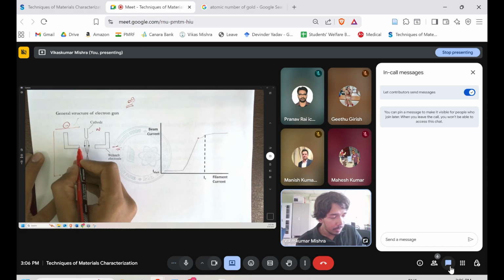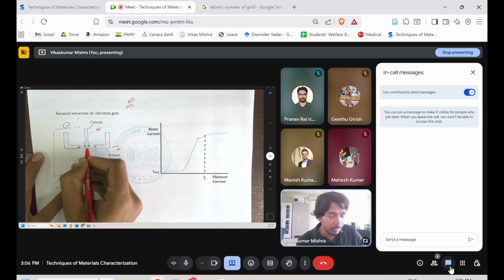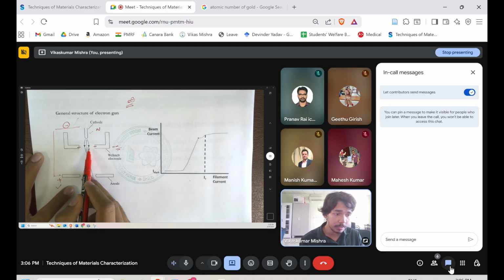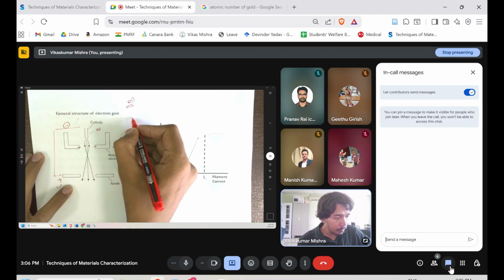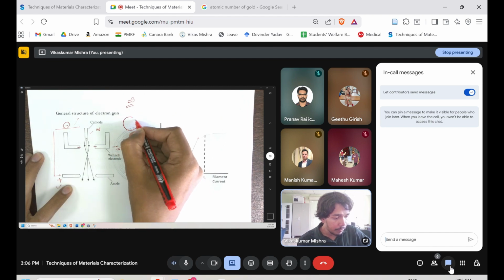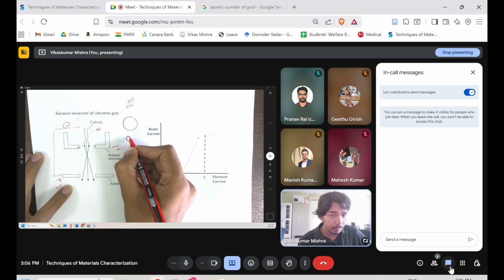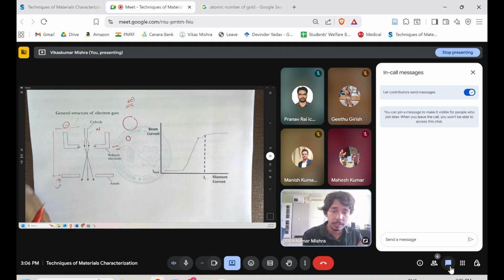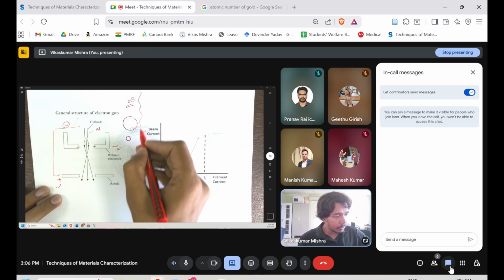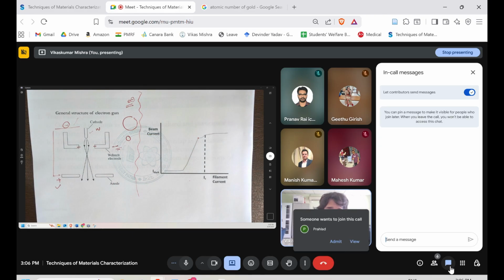The purpose is that the negative charge will repel this electron. Since they repel the electron, if I see from the top, instead of the diameter being this big, it will become smaller. They will try to compress it, right? So the overall cross section will decrease, which is beneficial for our SEM. For any electron microscopy, we want the probe size to be as small as possible. So this was the entire function of the electron gun.